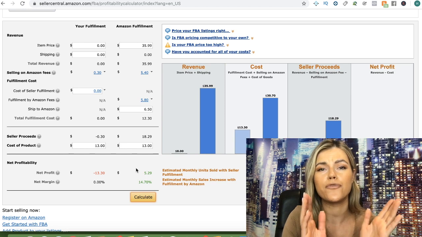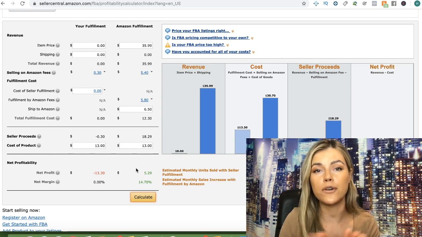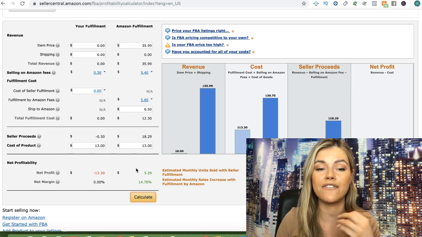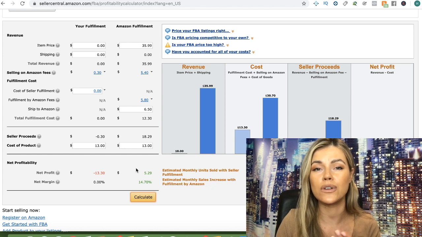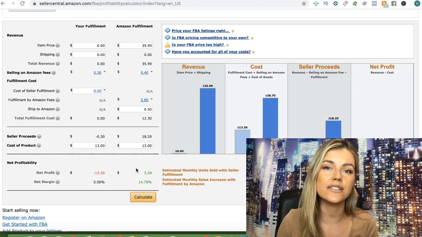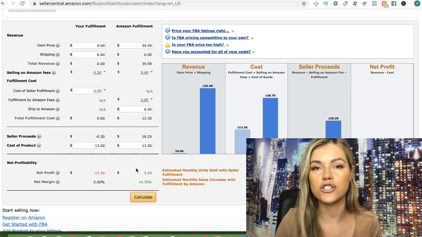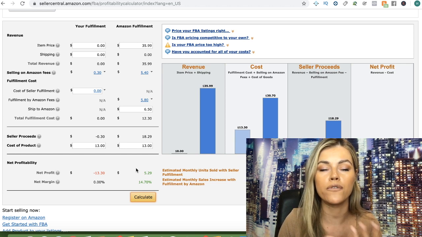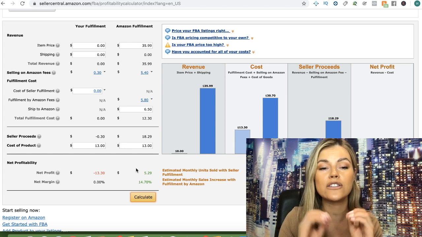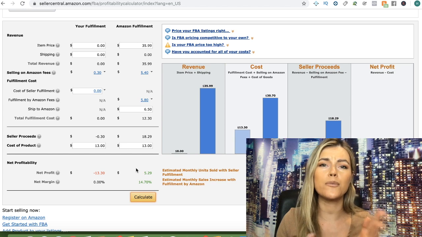Again, do not fully replicate this. Every market, every product is different. So if the product has like a $5 profit margin, but it sells really easily and the ad is really, really cheap for it, PPC costs are low, then you might still be profiting much more because you are getting more sales. You're getting more of those units flowing through. So this is not really set in stone. You just have to be more logical about it.